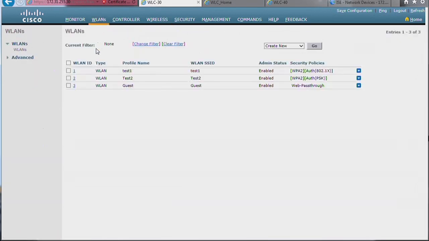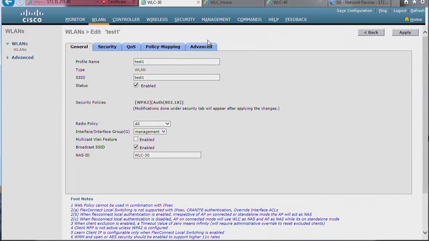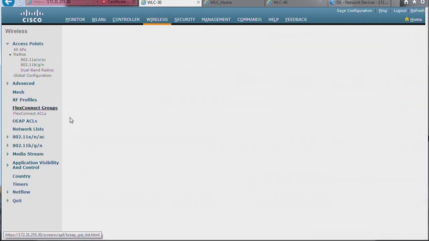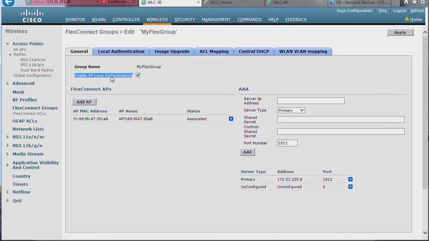Now if I go back to my SSID, go back to the Advanced tab and check local authentication here, then I'm not using the central controller configuration anymore. And here, it depends on what configuration I have. If I have AP local authentication, I'm going to use it. And this is not going to be used. But if I don't have AP local authentication, then my prime usage is going to be the AAA Radius servers defined here. You see how that is combined?